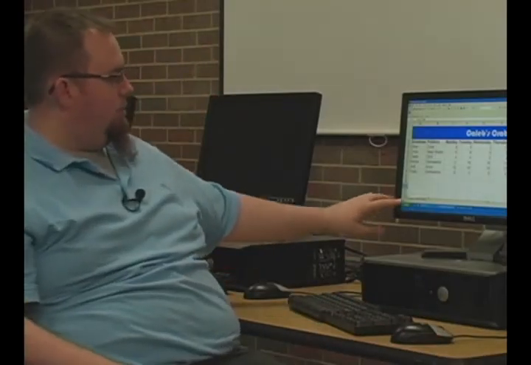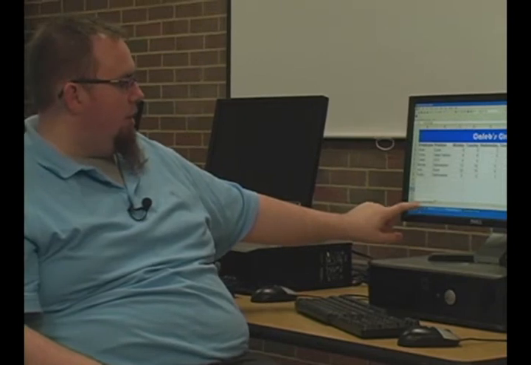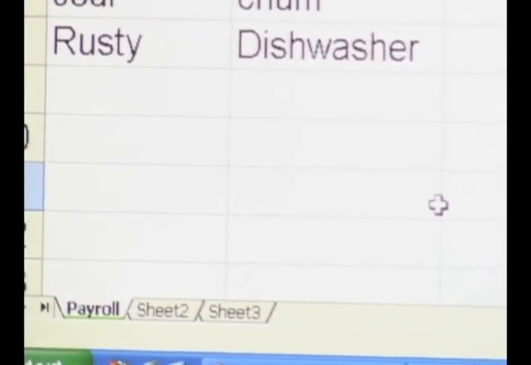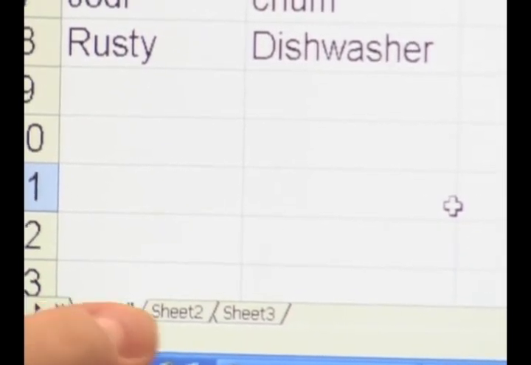Now, you'll see just an underline underneath that word that will be the color you selected. That doesn't mean that it didn't apply. What it just means is that this is the one that's highlighted. So if I click on sheet 2, if you'll look there, you can see now, okay, yeah, it is colored. The payroll tab is colored now, that color green. But when I select that tab, it seems like it disappears, but it doesn't. You can tell that it's there by the small underline, the color underline.